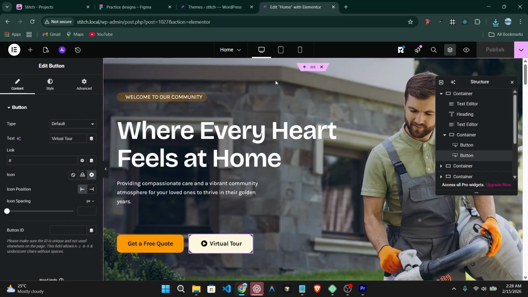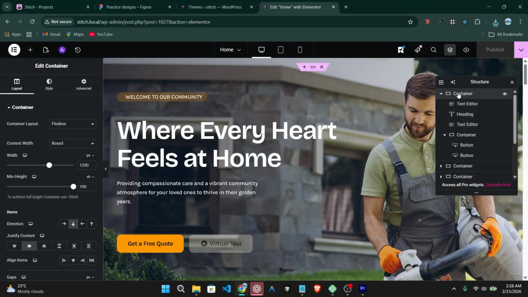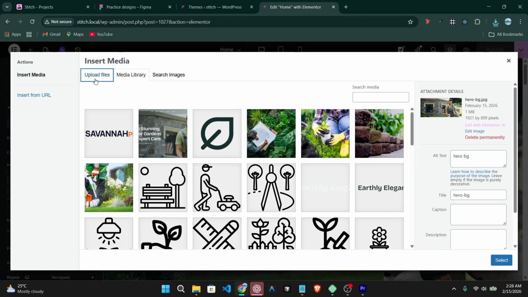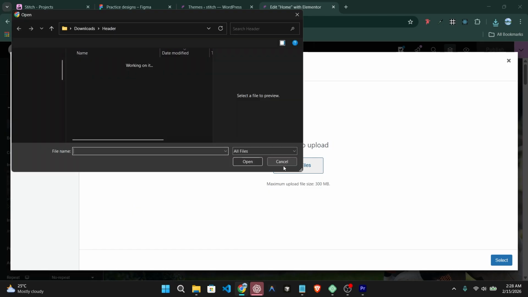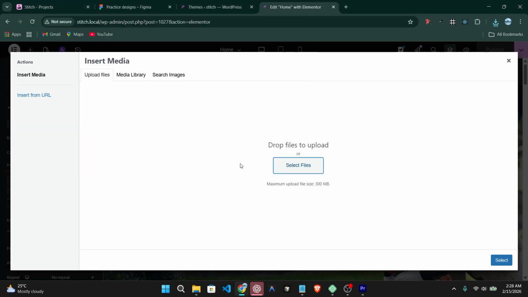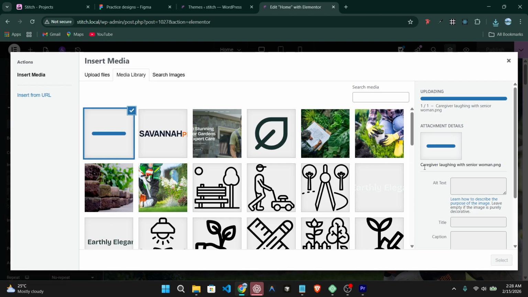So after I'm done exporting my image, I'm going to click on my background container, and you can see the previous image here. We are going to upload our new image, and we are going to go back to where we exported a Figma file. We are going to upload a Figma file.